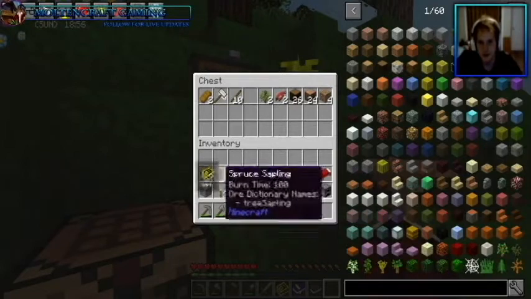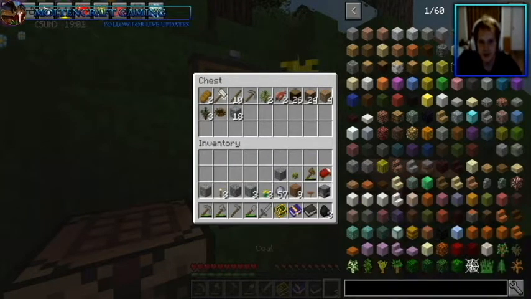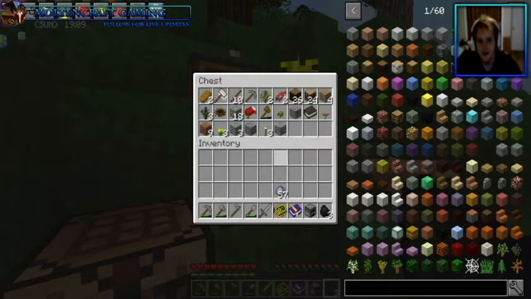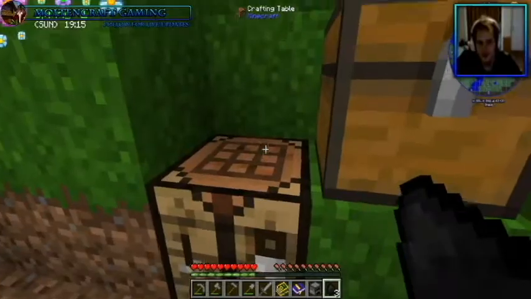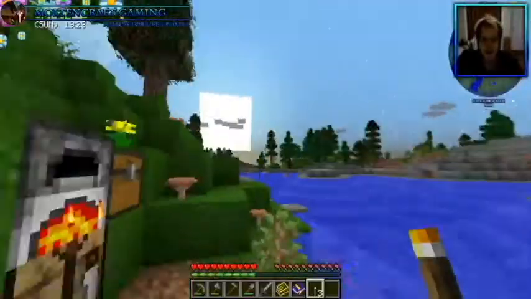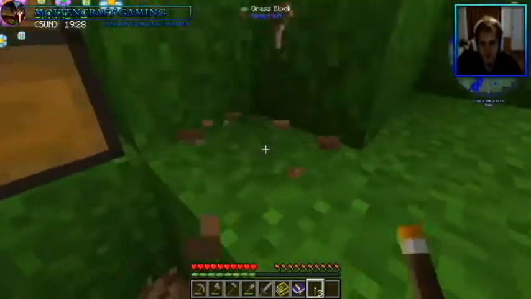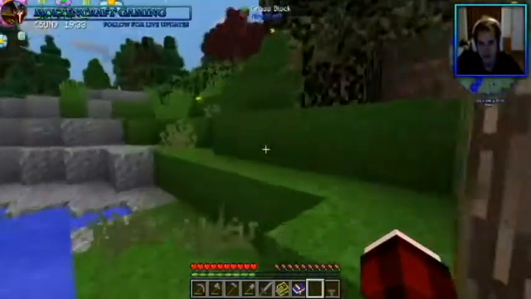Okay, so get the coal out. Alright, so we're going to go ahead. Okay, I don't even think we need that book anymore. We need the clay. Alright, and then we're going to take the torches. Okay, so let's see here. Put that there, put that into there, and then go ahead and smelt some clay. We're going to get that going, guys. Okay, so now since we got that, alright, so let's go ahead and place some of these here. Just place them all around.